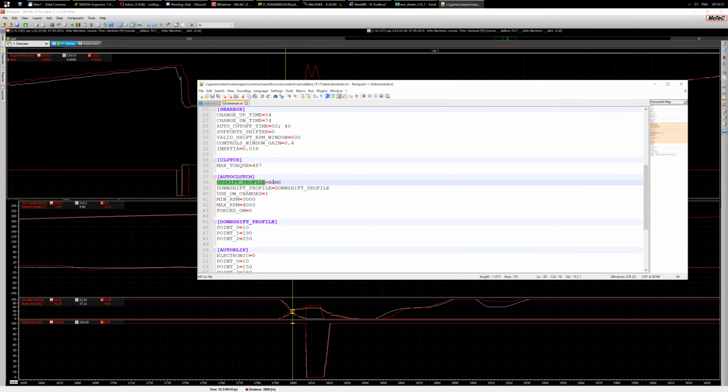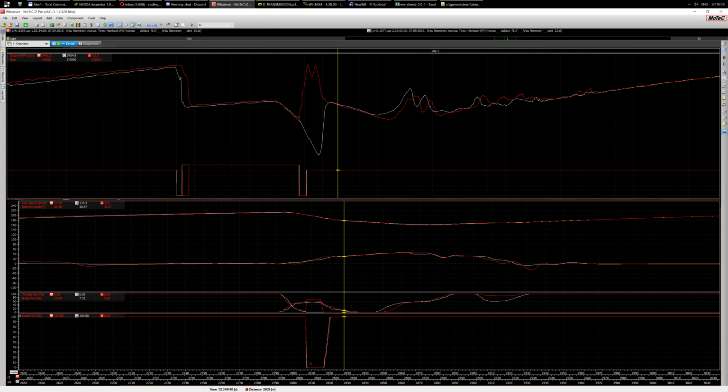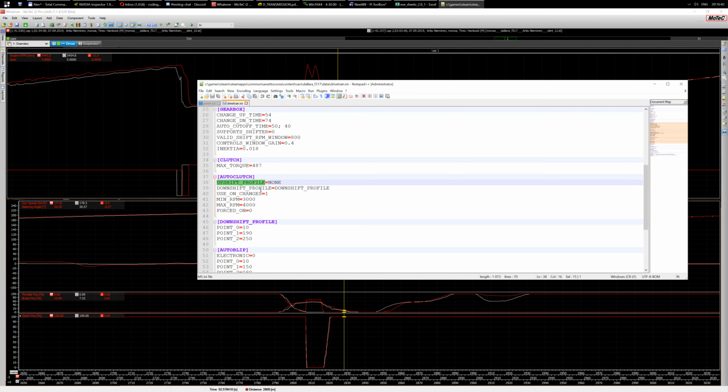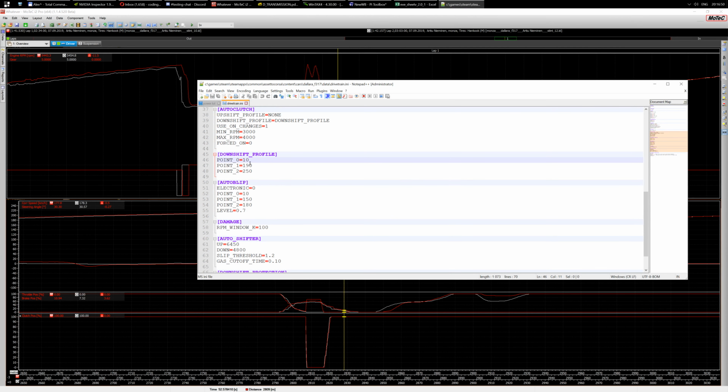Like upshift profile, non-downshift. I don't know what that means. Maybe this profile is how this should look, to emulate the leg movement. So I don't know what that is, but it's enabled. I don't know what min max is. Then this downshift profile, the auto blip. Look, the auto blip is actually set to 0.7.